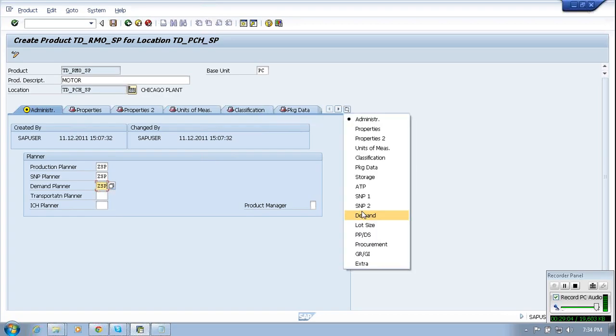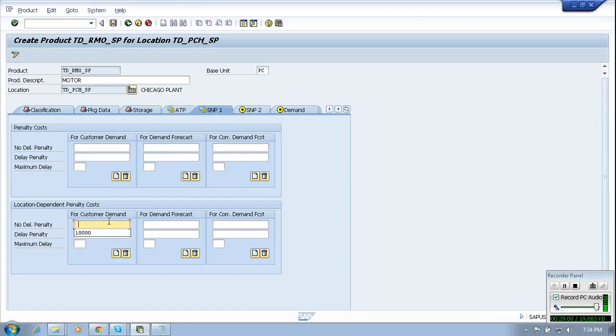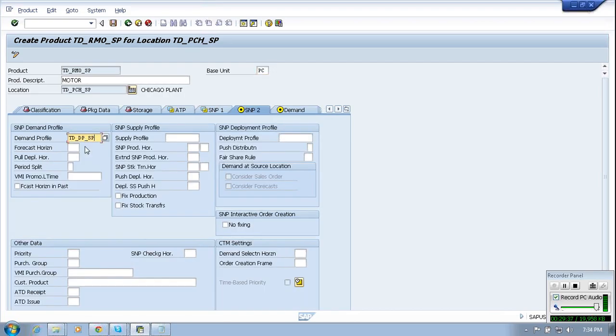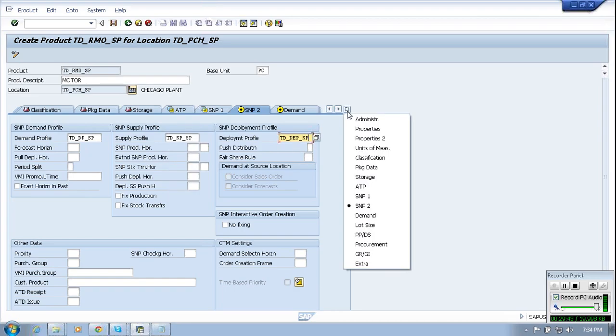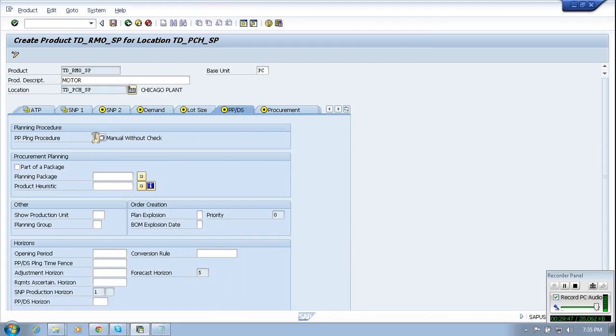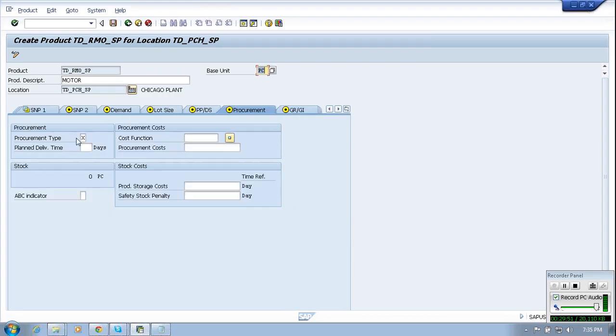Unit of measure already is there. So something one. And that's it. This is also external procurement, getting from the vendor.